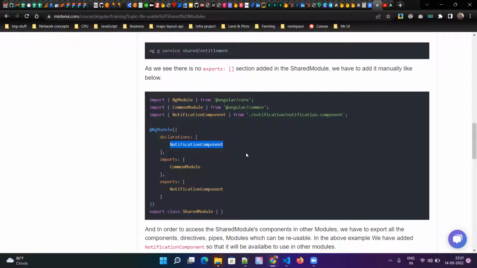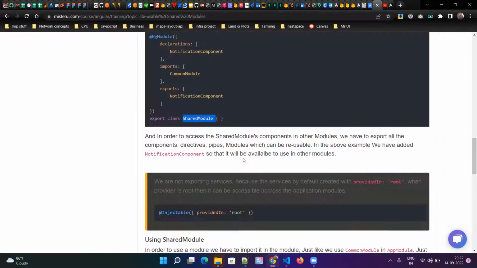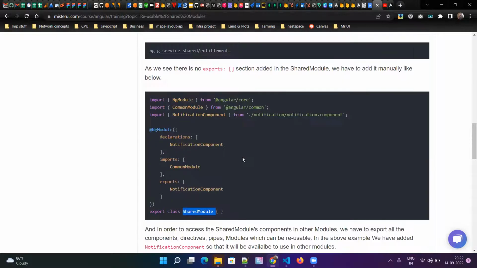Once you created it, Angular will update this declaration section with the notification component, because we created it here. And once it is created in the declaration section, then in the export section, we have to add which components from the shared module you want to export to the other modules, or to make available for other modules, right?